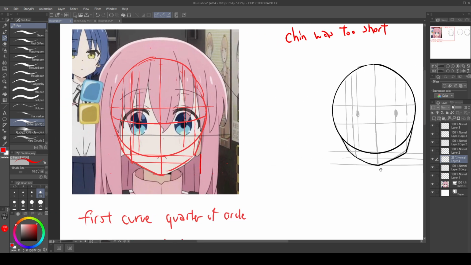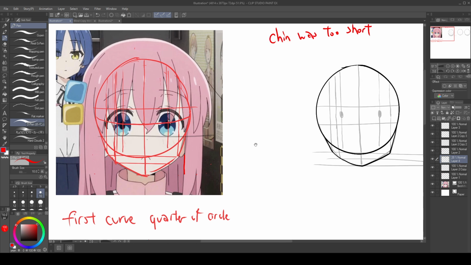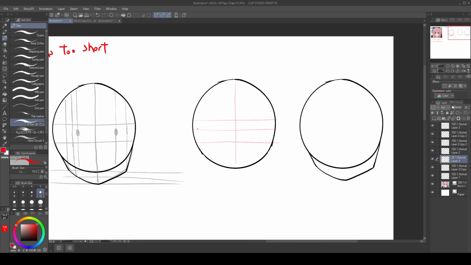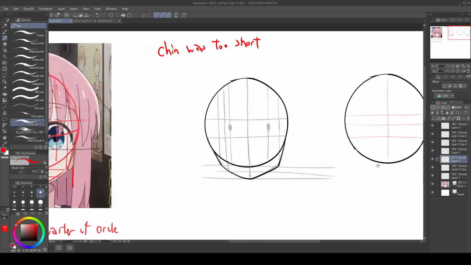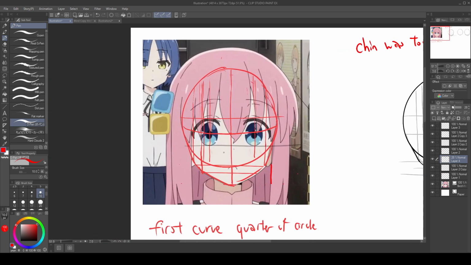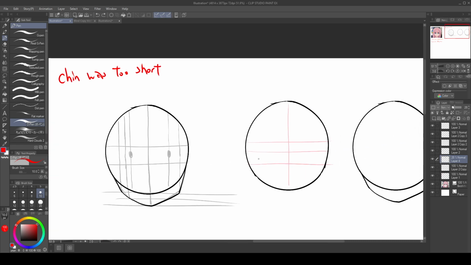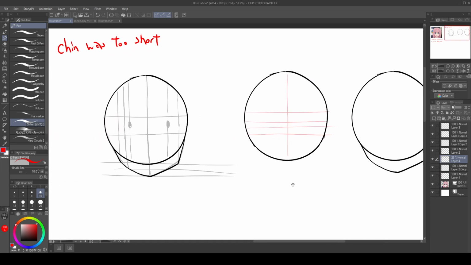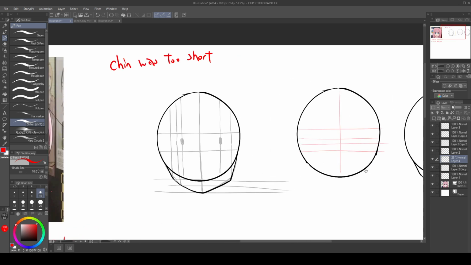Oh, let's. Okay, since the pupils are right here, so we can do another quarter. Another quarter? Wait, hold on. From the bottom, okay. Let's see if this works. It should work, theoretically.